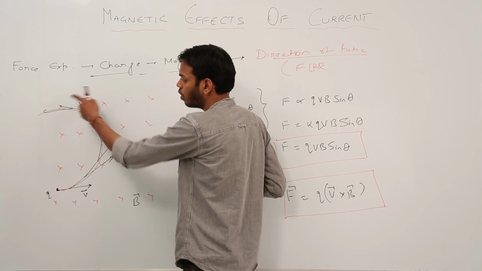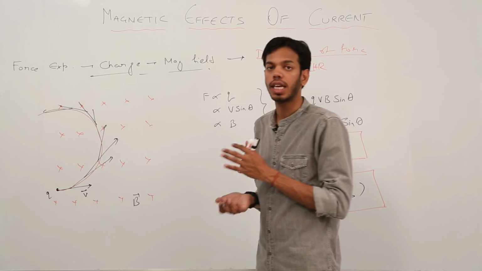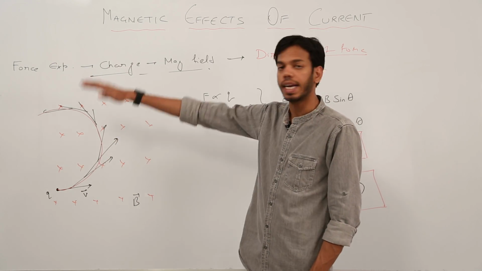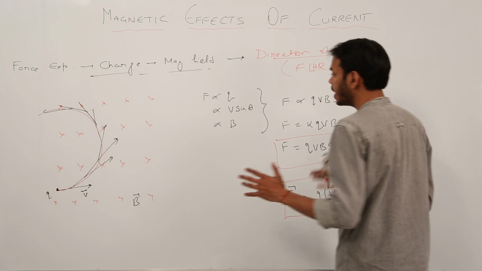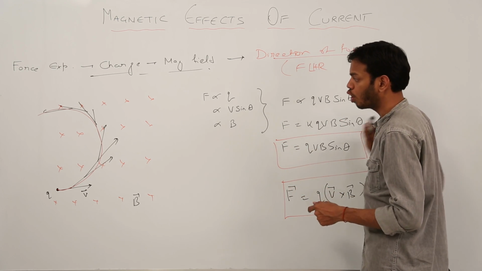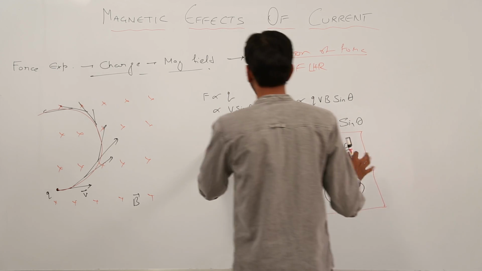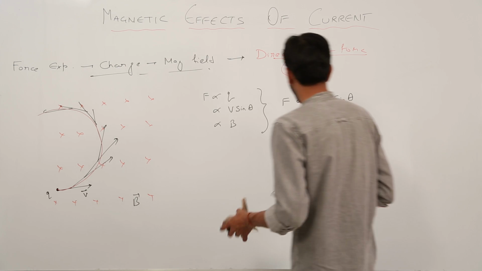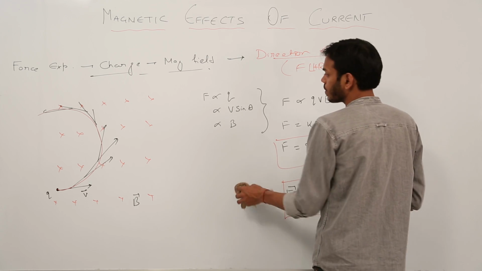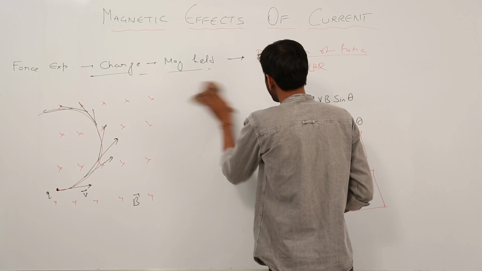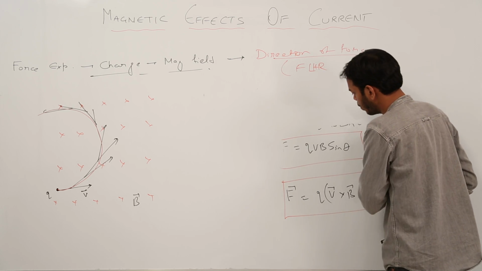Anyhow, for right now, this diagram clearly elaborates that a charged particle undergoes a circular path when placed in a magnetic field, right? So if there is a circular path involved, that means there will be some tangential force also involved. So this next part, which we are going to study right now, will give you something very important. Note it down, and I am rubbing it. See, I am leaving this formula only.